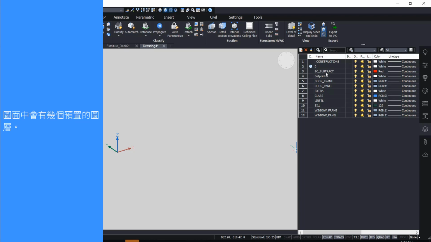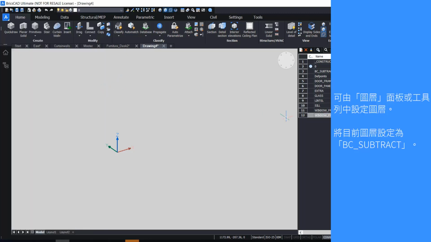Once again, because of the template that we use, these layers are already created for you. You can see the subtract, door frame, panel, glass, sill, window frame, and so on. Now, there are two different ways of interacting with the layers.